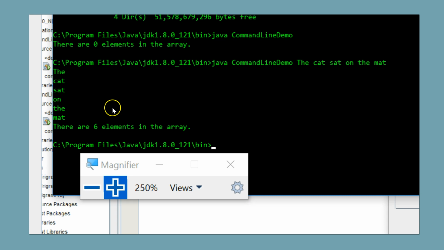Okay, any questions about that? Okay. So that's it for today. Feel free to play around with it and experiment more with the command line. It's super useful and kind of awesome and kind of fun. Okay, have a good rest of your day and see you next week on Monday.